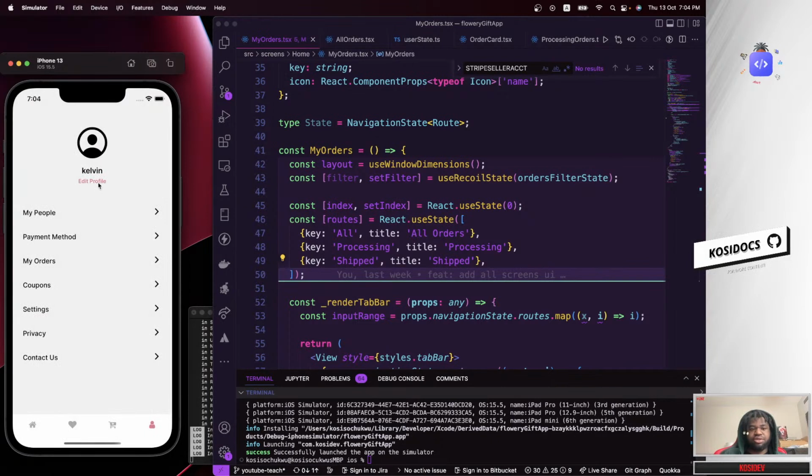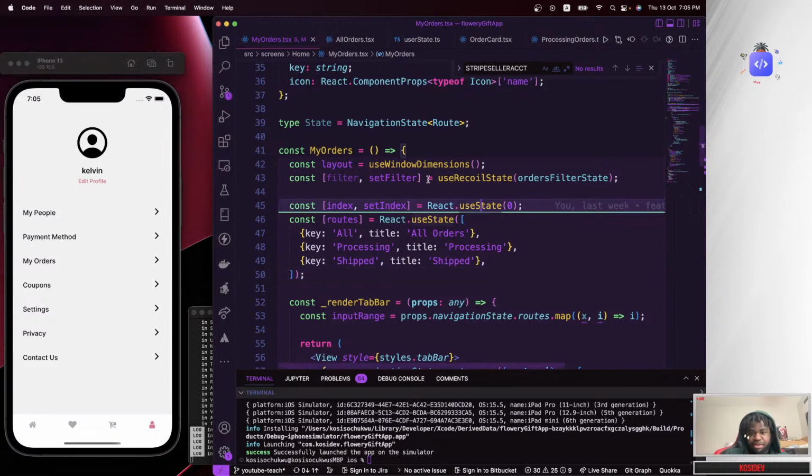So next up, like I said, we'll be implementing the profile edit feature and uploading the images to AWS. I'm going to show you guys how to work with AWS storage, how to get your images public and all those things. So let's do that.